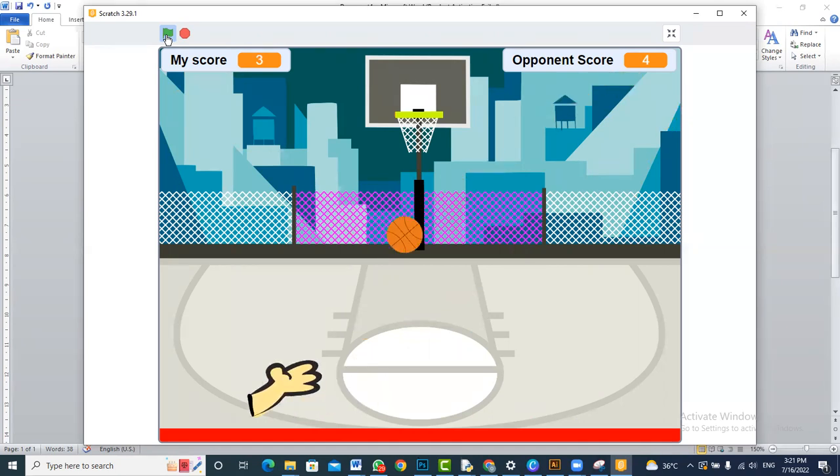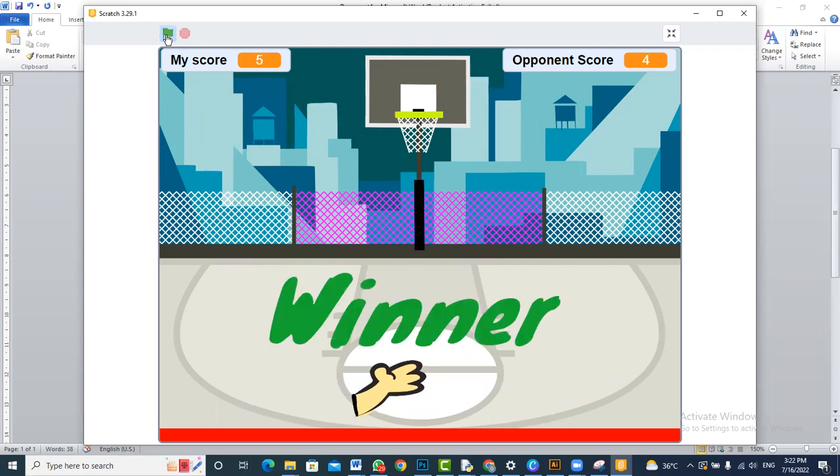So if our game would be working fine, what should happen is if my opponent scores 5 points first, I would get a loser written on my screen and everything should stop. So if that happens, it means that my code is working fine. If that doesn't happen, it means that my code is not working fine. Similarly, if I get to score the 5th point first and my opponent loses, I would be a winner, and the winner symbol should be on my screen and everything should stop. Is that right?